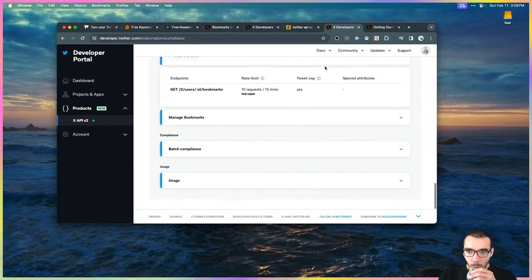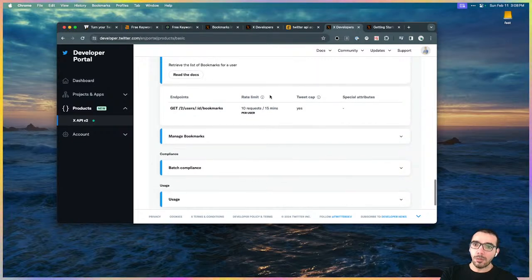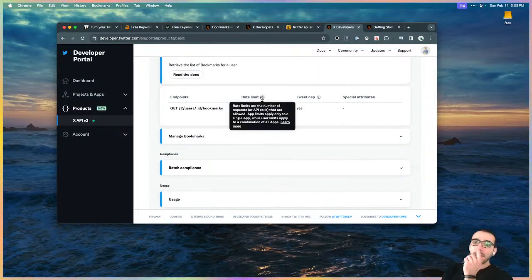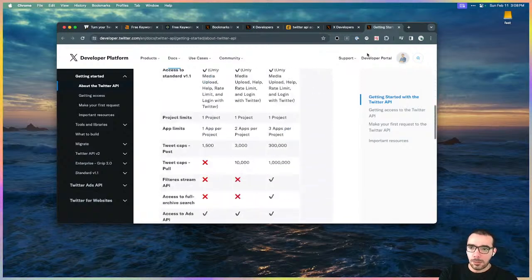Cool. So if you do a bookmarks lookup, I'm assuming you'd be able to retrieve 10 requests per 15 minutes. Oh, wow, 10 requests? That's not what they said here.